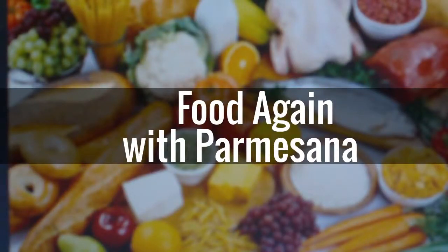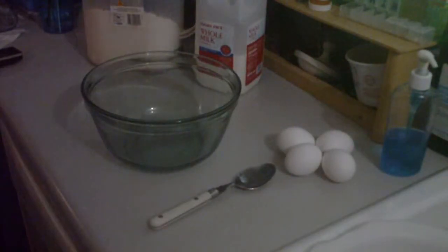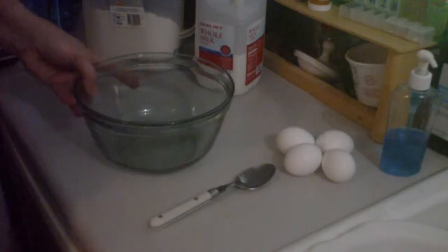Get the kettle on, get some boiling water going. We're making my soul food. Today I'm making egg dumplings. This is something my grandma used to make.